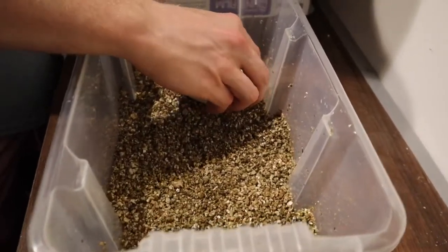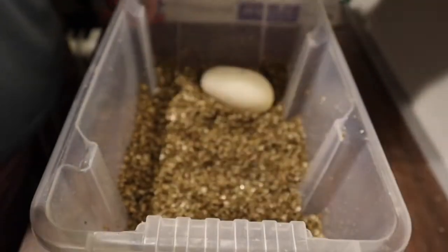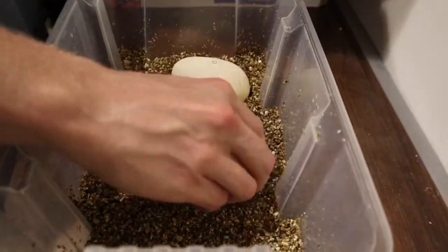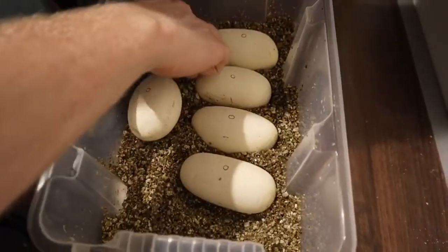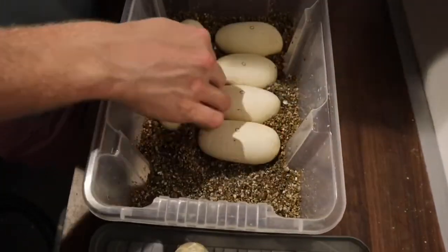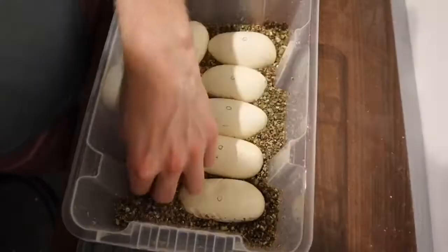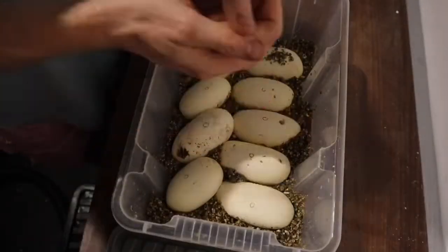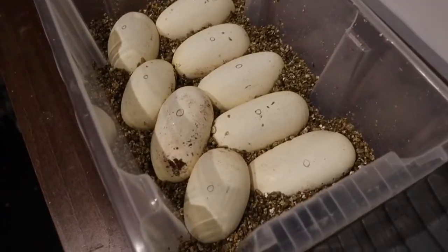So all I'm going to do is I'm just going to nestle these eggs in. I'm not going to go too deep with them. I'm keeping away from the sides as well, just because I don't want to get any moisture from the sides on them if it does build up. And there we go, that's all 9 of the eggs set up.